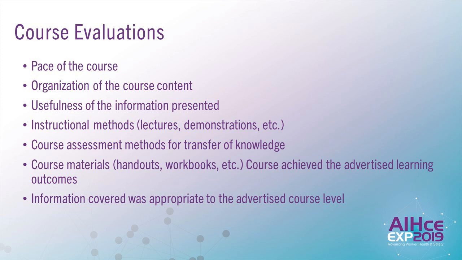After the PDC, students are asked to evaluate the course on a 5-point Likert scale using the following questions: pace of the course, organization of the course content, usefulness of the information presented, instructional methods such as lectures, demonstrations, collaborations, course assessment methods for transfer of knowledge, course materials, did the course achieve the advertised learning outcomes, information covered was appropriate to the advertised course level.